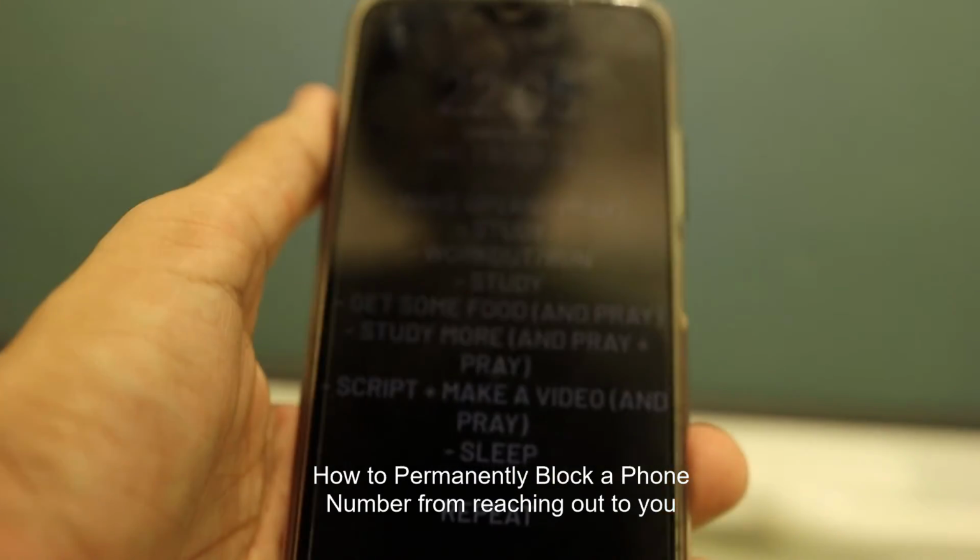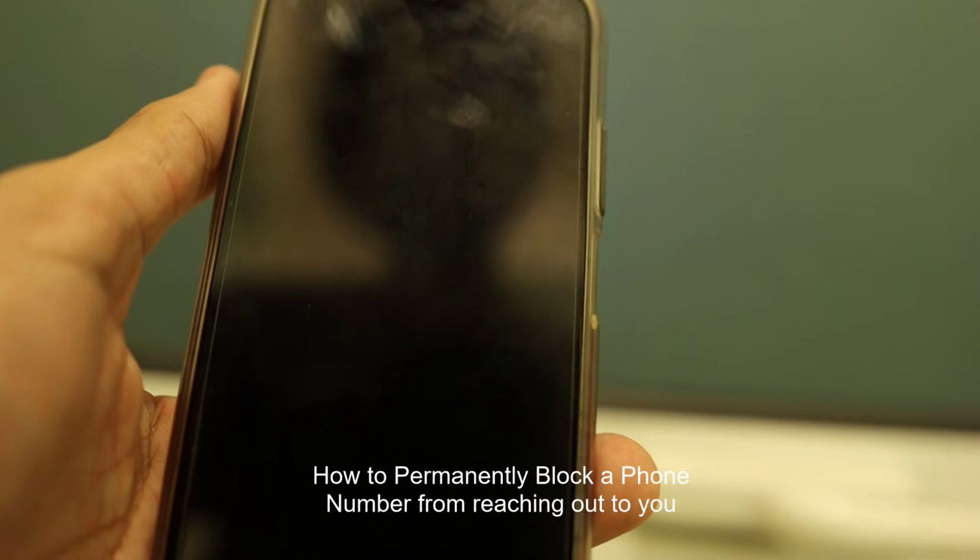The fifth tip that we'll be talking about right now is actually how to block a phone number on a Xiaomi Redmi 9T or any Android device in this case. So basically what's going on here is that, let's say for example you have somebody who's annoying you, maybe you block them on WhatsApp or all social medias, but they won't stop calling you and you just don't know what to do. Blocking their number for good is actually the really good solution that you should be aiming for.